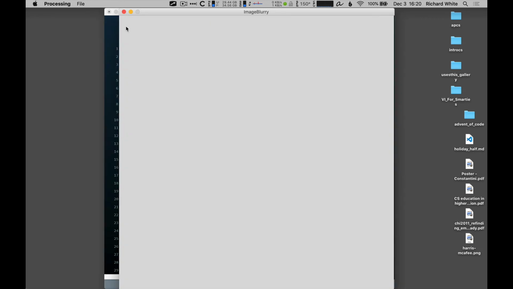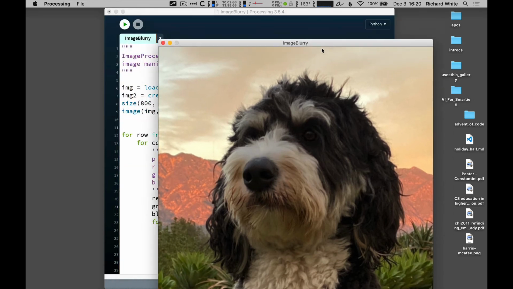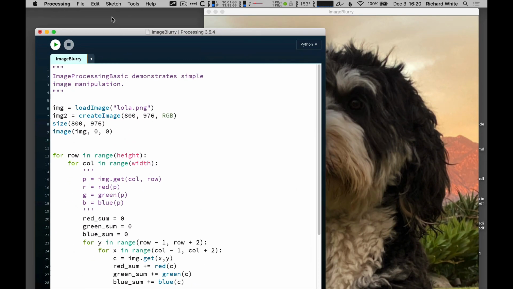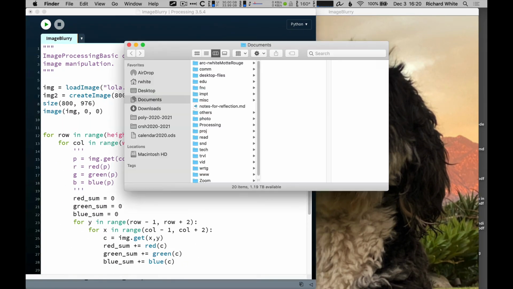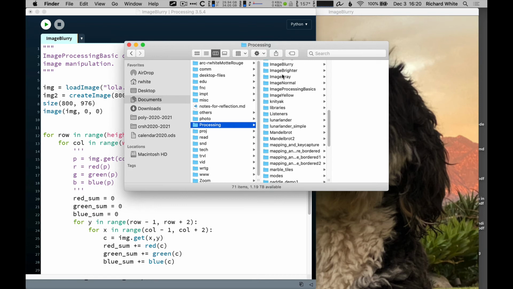So it's going to take a little bit longer than it did before, maybe because it has to zip around and do 9 pixels for every 1 pixel that I'm going to get. And there you can see, there's the new image. Does it look a little more blurry to you? I can still see some individual strands of hair there, but let me go ahead and open up the original image of Lola and see if we can compare those two right next to each other.